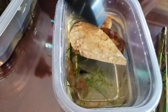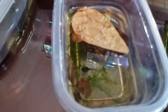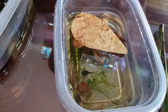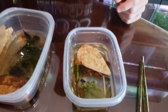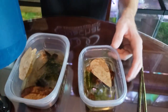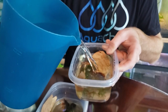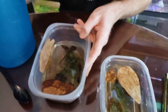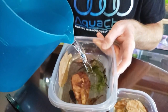Now the water that I prepared for the shrimp — for the caridina — is RO water with GH minerals only, no KH, so it promotes acidic water. I'm going to use that to top off the container for a nice fresh water change, and I'm going to do the same for the other container.